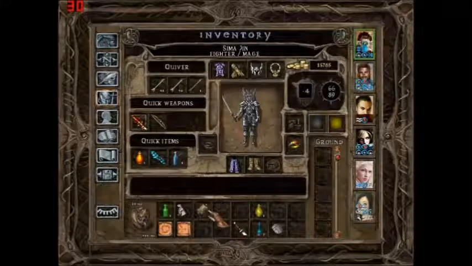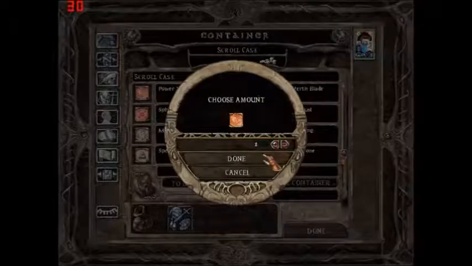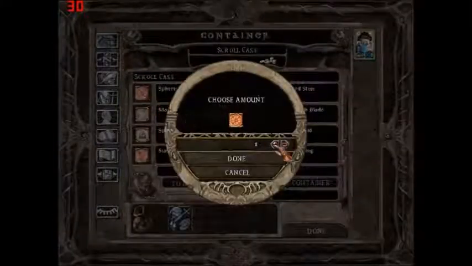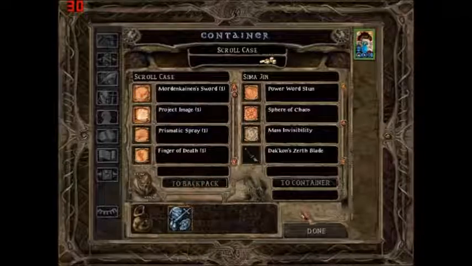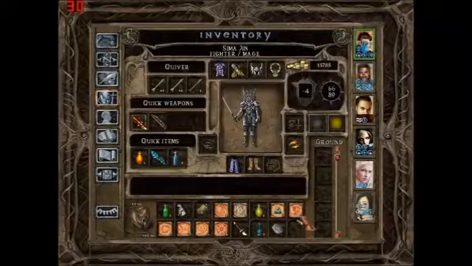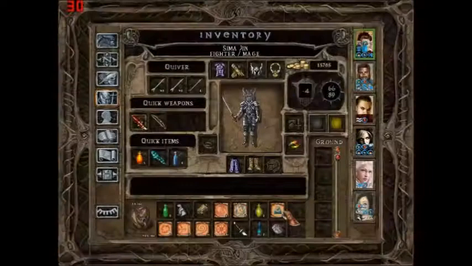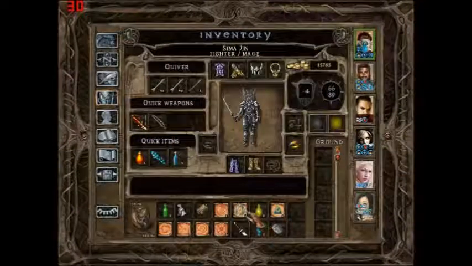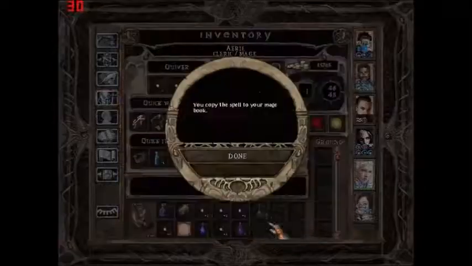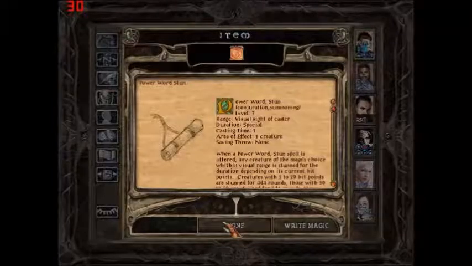Right, okay, now we get to the scroll cases. That's a very useful one. That is not. Okay. So another summon leaflet. Okay, this is a level 9. That's something I'm not even ready yet, so leave that for later. Mass invisibility, that is on Harry's list. Good. Power words done. Make sure that's on Harry's list.